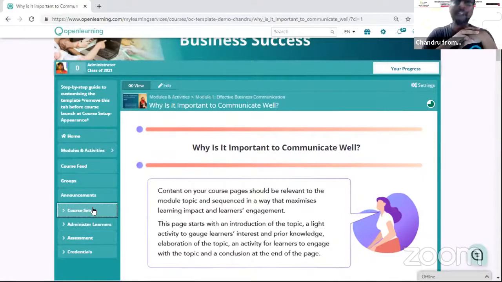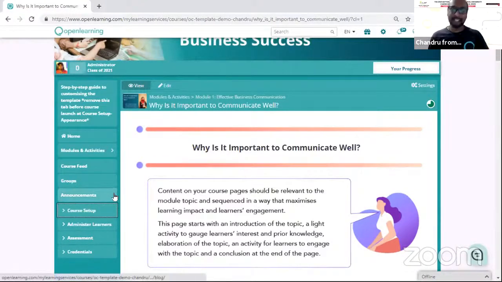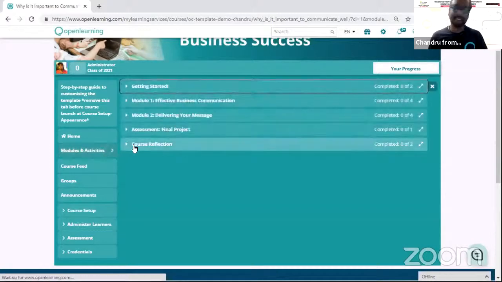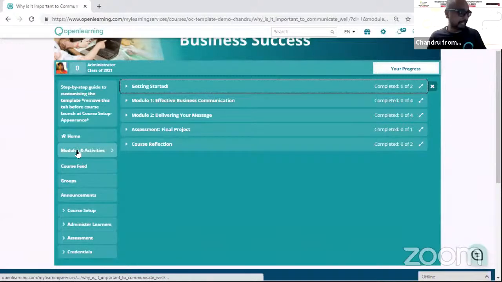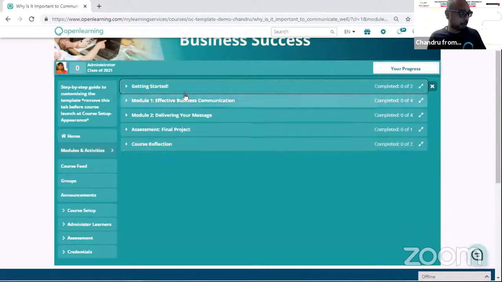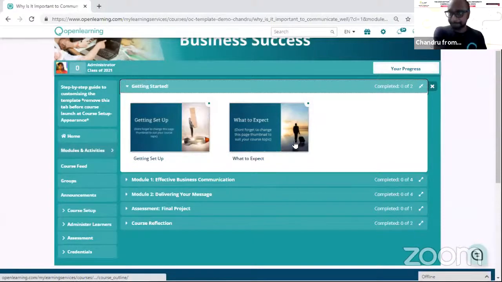We also have a lot of help pages that show you how to create your own course structure. You can also create your own course structure on top of the existing course that is already here. If you notice in this template, there is already a course structure. Remember I said there is a module set called modules and activity, there are modules and there are pages. This is the structure, and it already exists. So I'm just going to directly edit this structure today. I'm not going to create a new structure. But if you want to do it, please watch my video. Please go through our tutorial video.